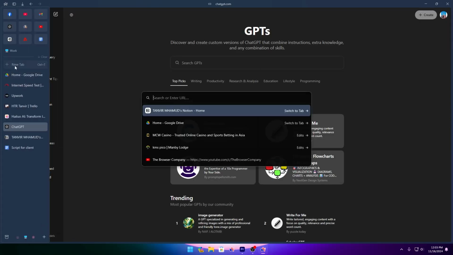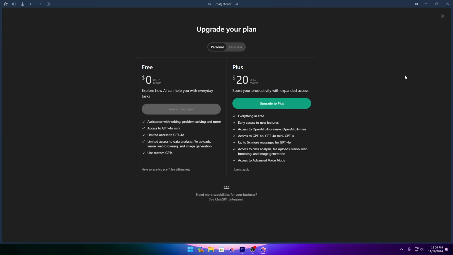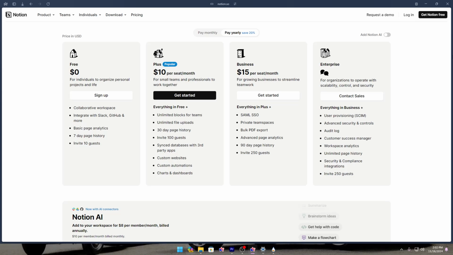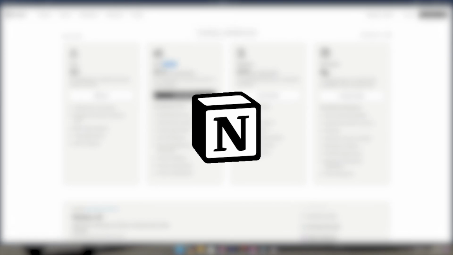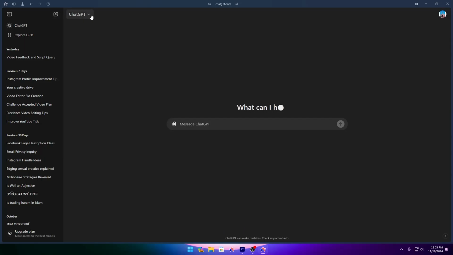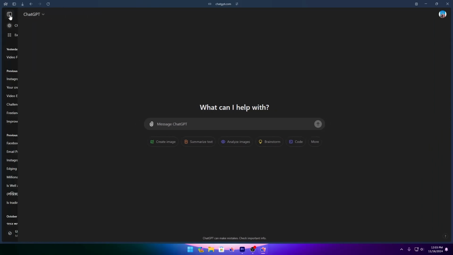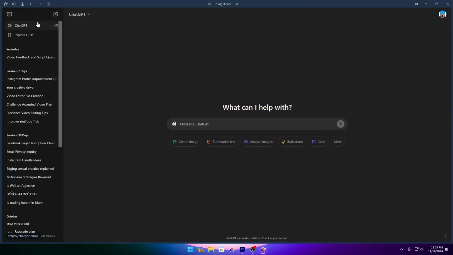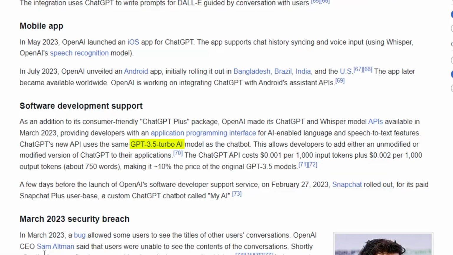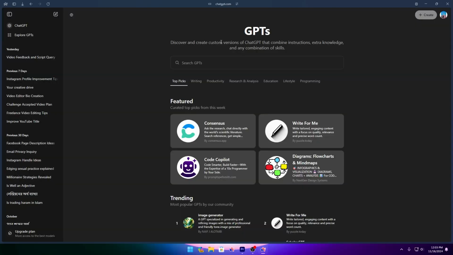Finally, let's discuss pricing. ChatGPT offers a free version, which is great if you're looking to save some cash. Notion AI, however, is a paid feature, running about $8 to $10 per user per month. If you're already invested in Notion, that might be worth it. Otherwise, ChatGPT's free version is a solid choice because both of these language models are based on GPT-3.